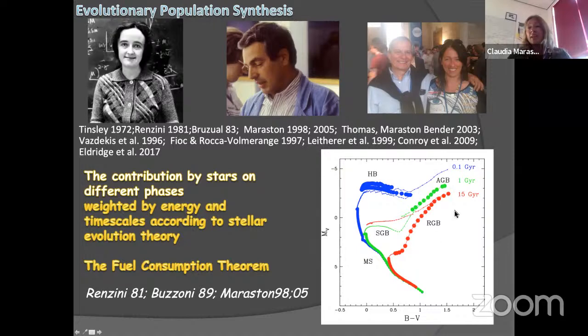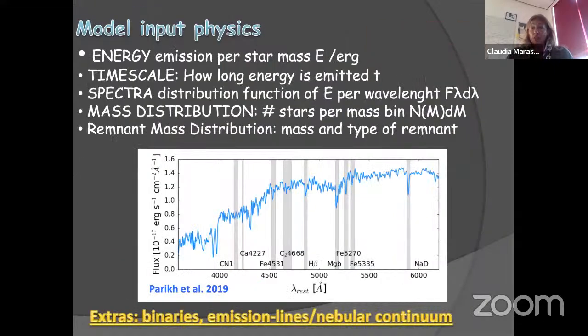And then finally, populations that are a bit older than this 1 billion years, that we used to call old. This definition may change from paper to paper, but that's not very important. I think this is the more robust because it is associated to something energetic: the red giant branch as the main source of energy. So this plot is actually based on real models.